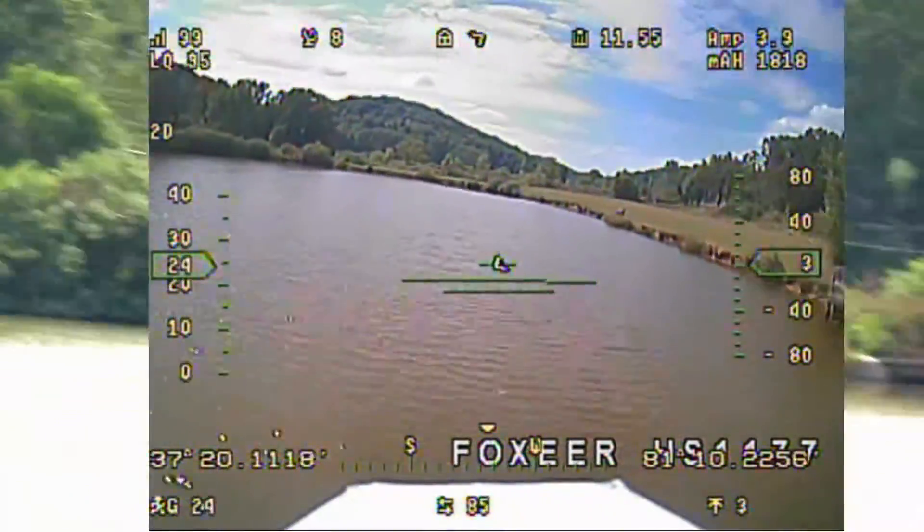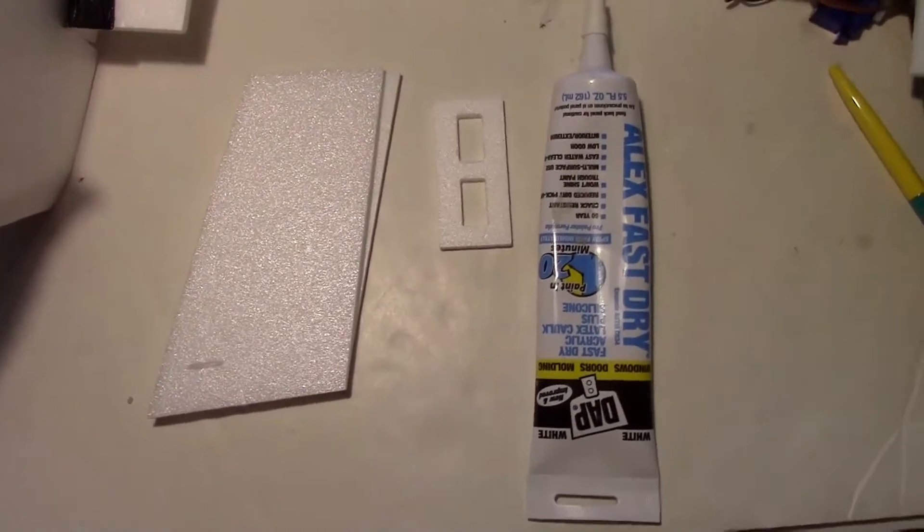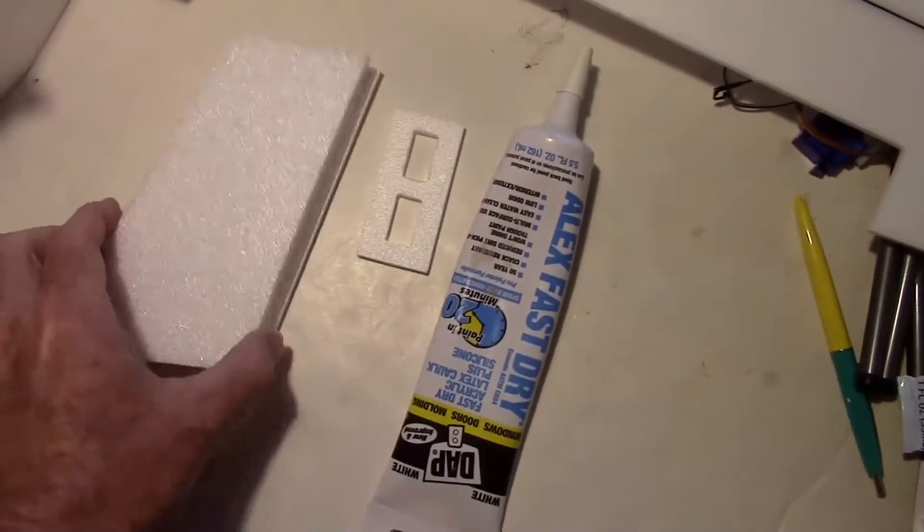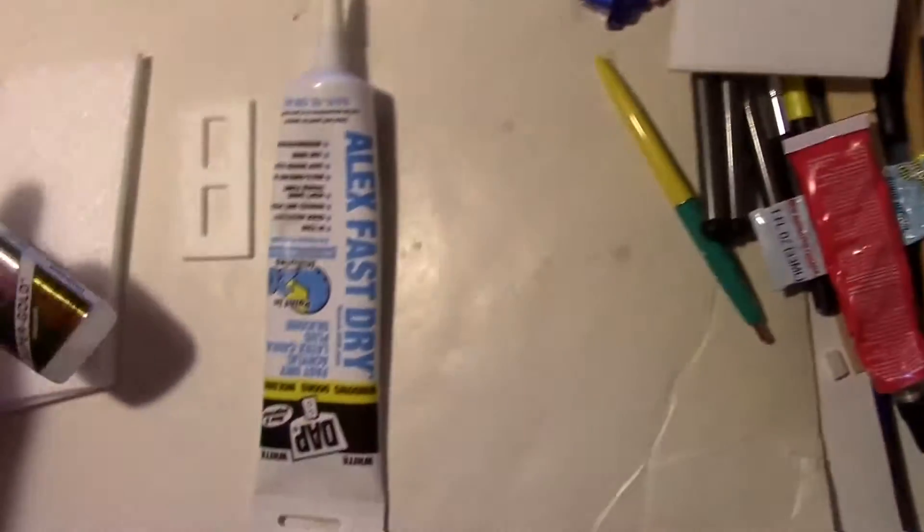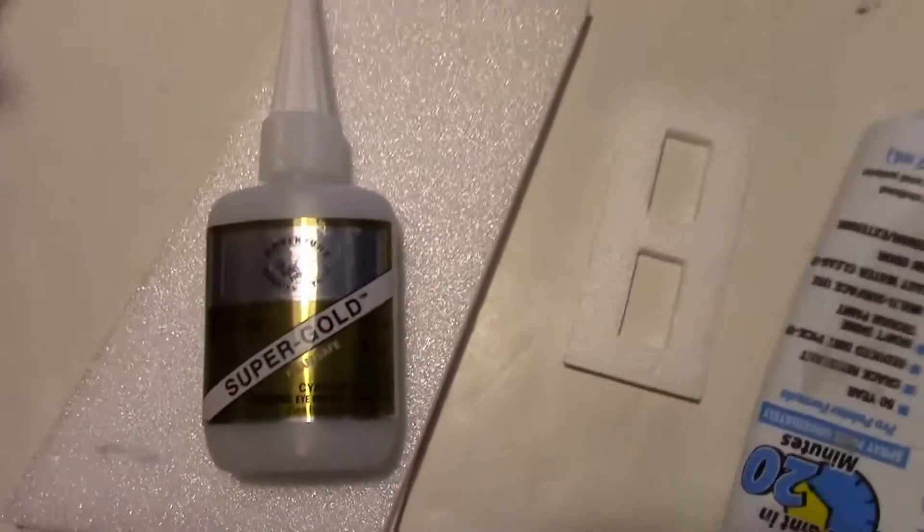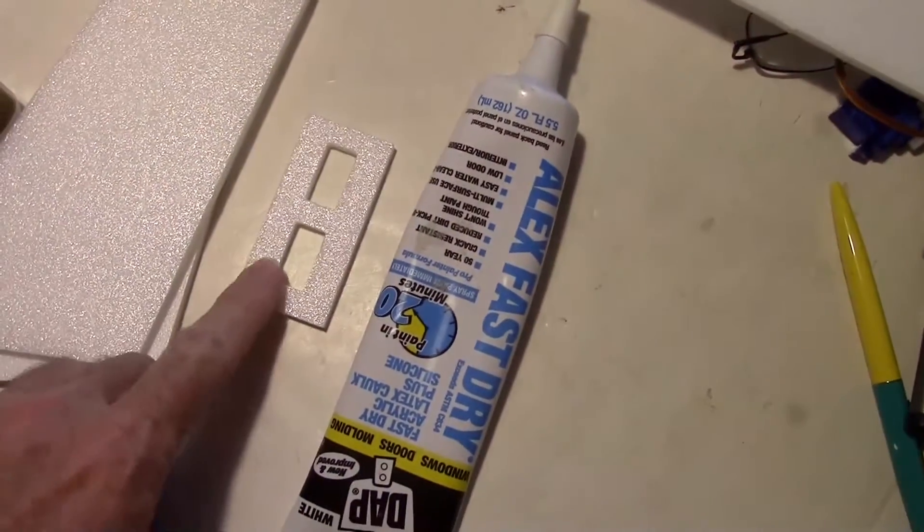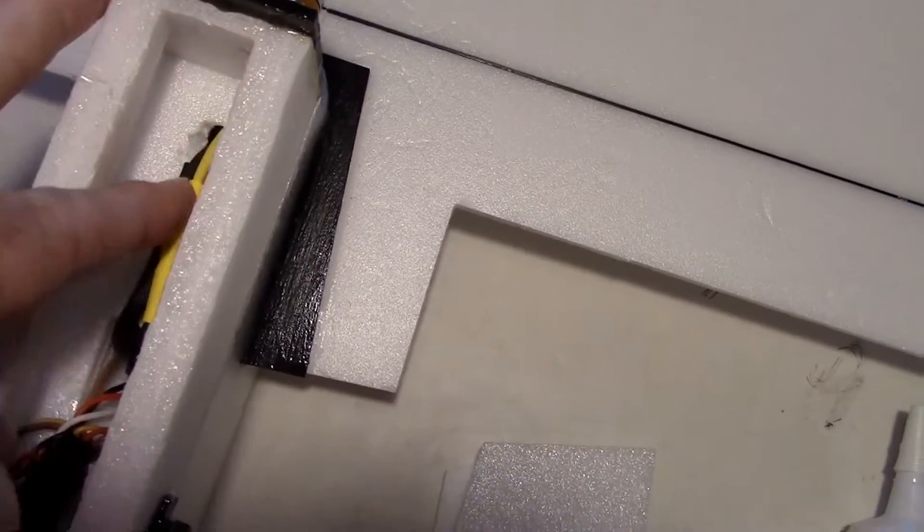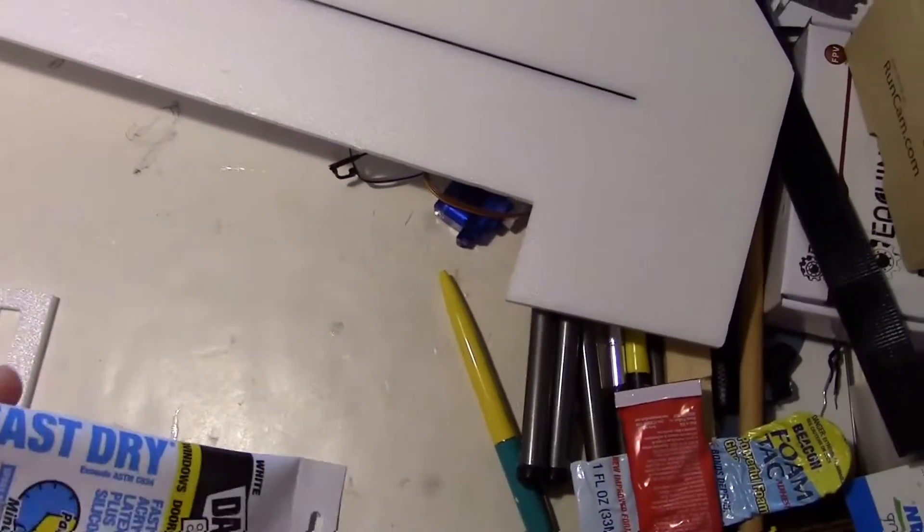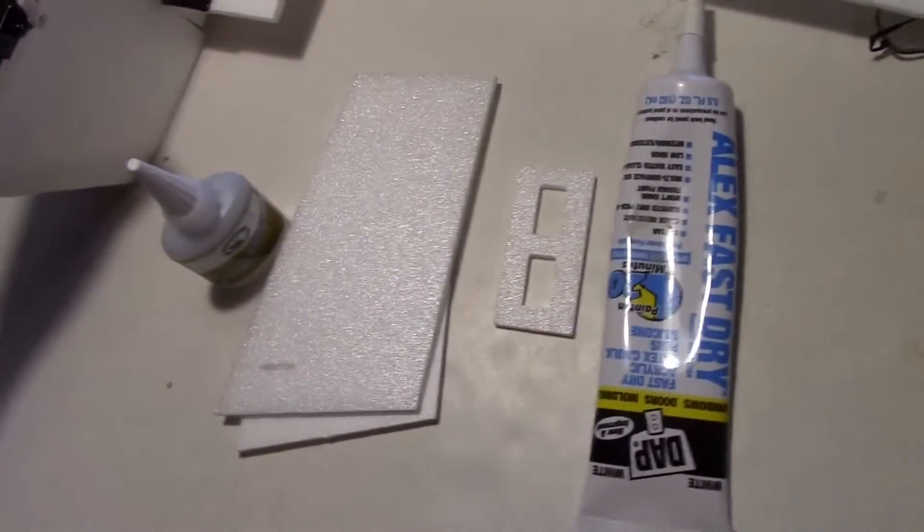Okay, a couple of small jobs I just need to get to here. One is I've got to glue the two halves of the rudder together, probably use some CA glue for that. And then I've got to glue this around the servo holes on the bottom, and then I want to fill in this hole where the wires are coming through with a little bit of this latex caulk with silicone. So those are three little jobs I've got to do.